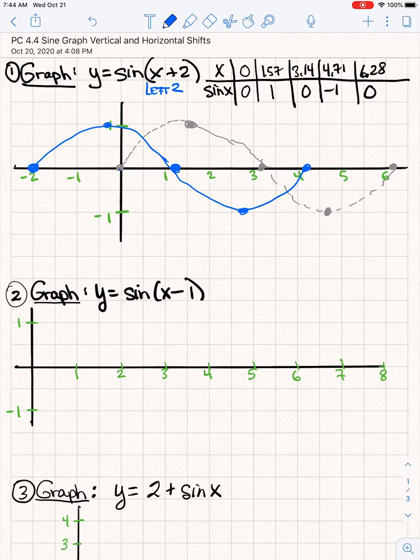Okay, so our actual curve with that shift looks something like that. The other thing to note here is that the period for our sine graph is still 2 pi. So when we were from 0 to 6.28, now we're from -2 to 4.28. If you think of that period distance, if you were to cut that in half, there's where we were for the 0. So I'm going to cut in half, and then cut the halves in half. Then you can see the sine curve plots right through there, just like it would from the basic curve.